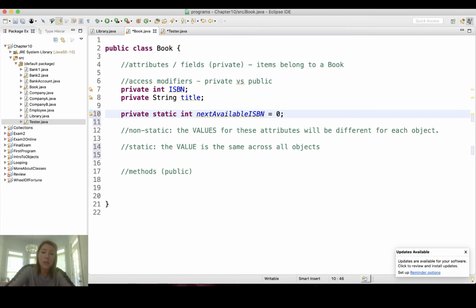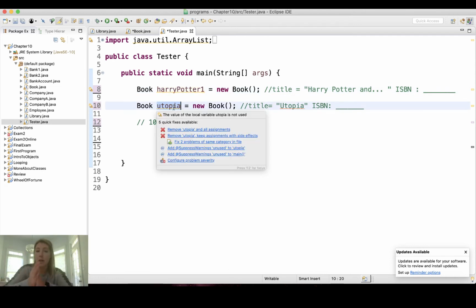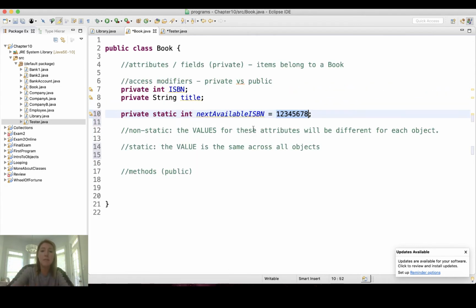Maybe if I have no books in the world, I started at 0, but it's probably going to start at something big like 1, 2, 3, 4, 5, 6, 7, 8. I don't know, but the next available ISBN number. Then every time I create a book, I can increment this number by 1, and whether Harry Potter or Utopia went and looked at this number, it should be the same. So this is something in memory that exists one time, and it's created one time for the book class.